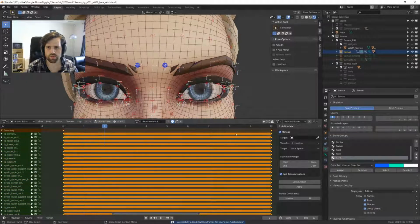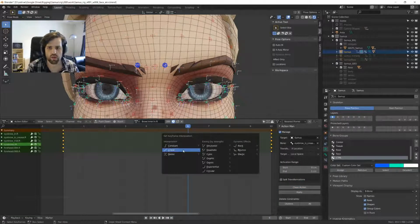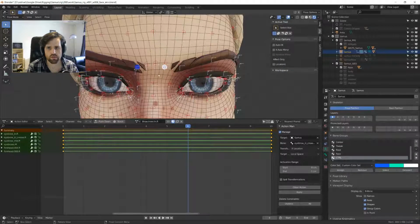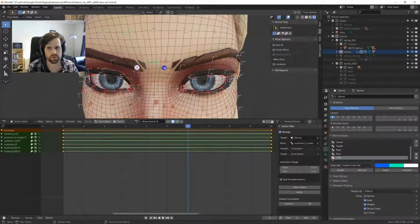So, right, I now have the movement on both sides. I'll target the Samus rig, X location of that bone. I want the -1. Uncheck this for now. And again, I applied it on all the bones because I didn't hit the clean action button first. So delete the useless constraint. And now we should start to get not what we want, because I didn't bind that to the right control. So I'll reapply the action.